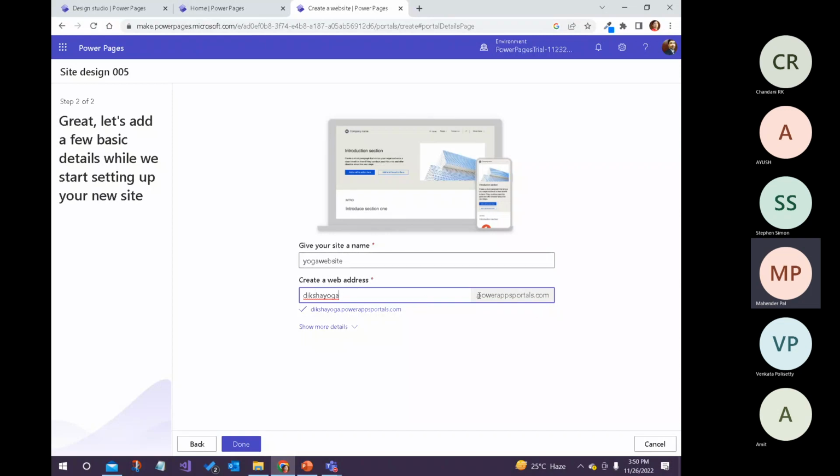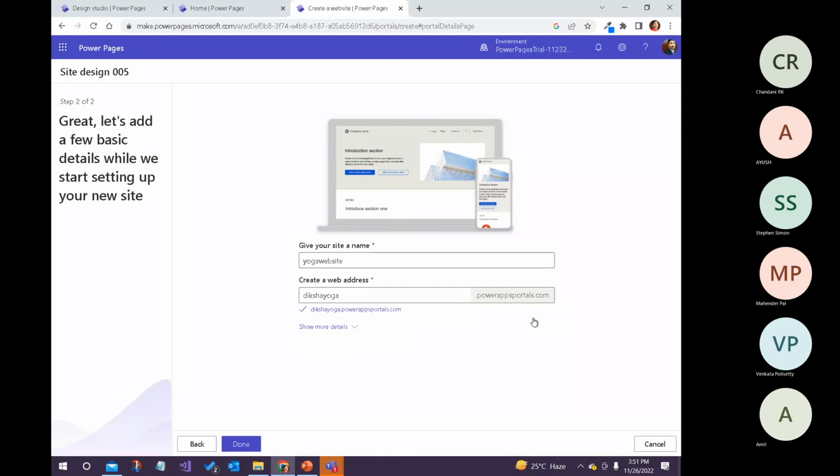Okay, and by default this is the domain name that will be given to your website. But whenever you have built your website and tested your website, you can go ahead and use your own domain. So you can use your own domain here and configure this website using your domain.